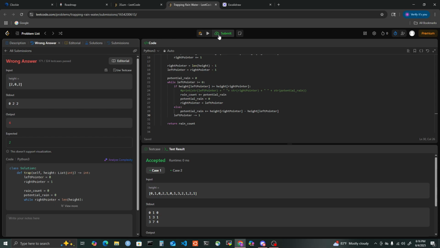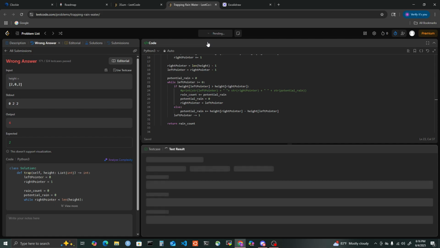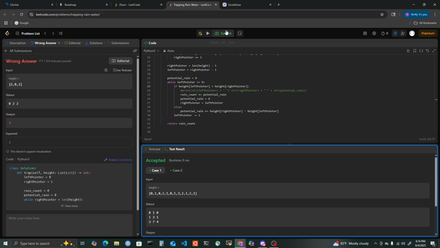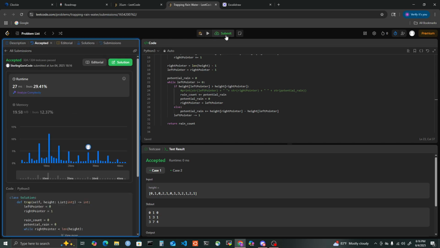Okay. So my output was 4. Oh, because I forgot to check for duplicates. So in this version, it has to be strictly greater than. Because, holy shit, that worked!